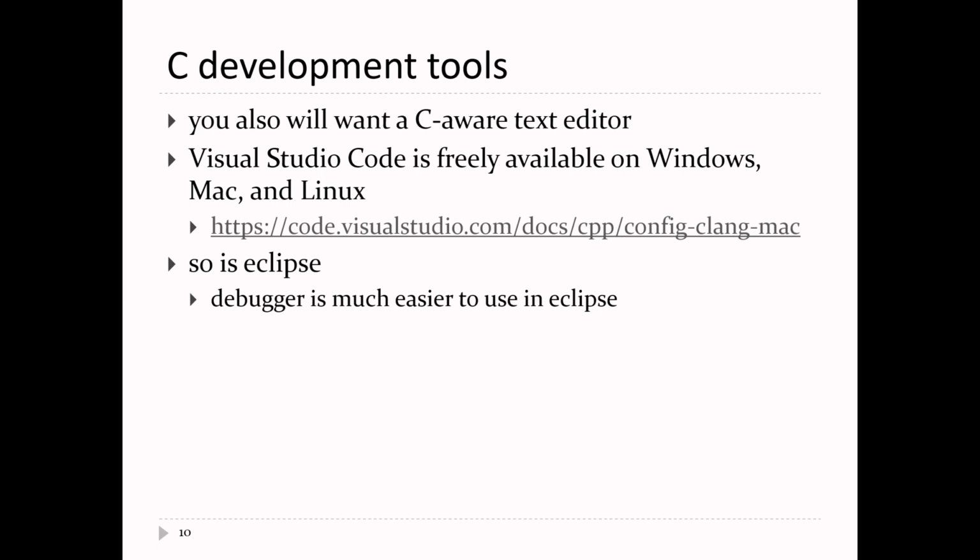If you want a debugger, the Eclipse debugger is much easier to use than anything else I'm aware of. If you're doing it from Visual Studio Code or from the command line, the standard debugger is very, very hard to use. So if you really want a debugger, I recommend you install Eclipse if you can. The debugger in Eclipse for C more or less works the same as it does for Java.